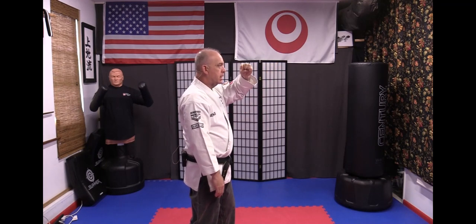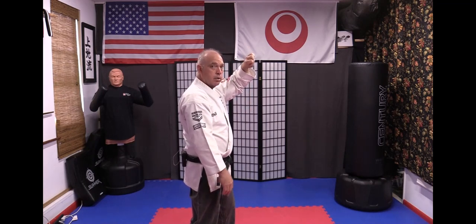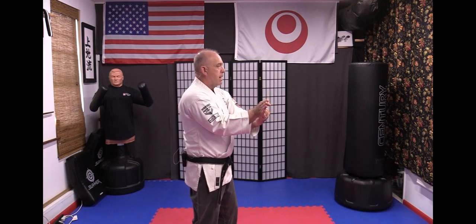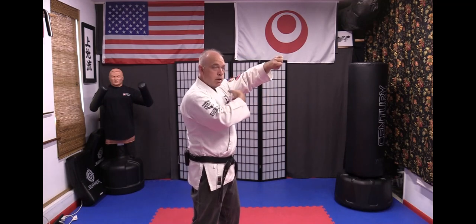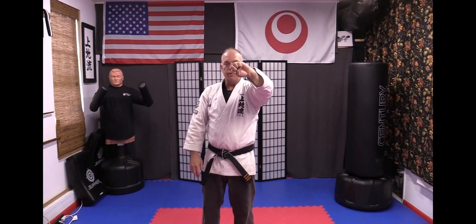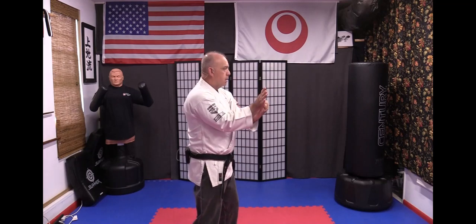Now I want you to see that there's a distance between myself and the block that's coming out. If you're blocking here, obviously you're not going to have the angle of block, and you're not going to be able to get the block in sufficiently enough. You want that block to come out, and you want it to be away from your body so that it's in the front, and so that you're coming out to meet the attack. All right, coming up, boom.